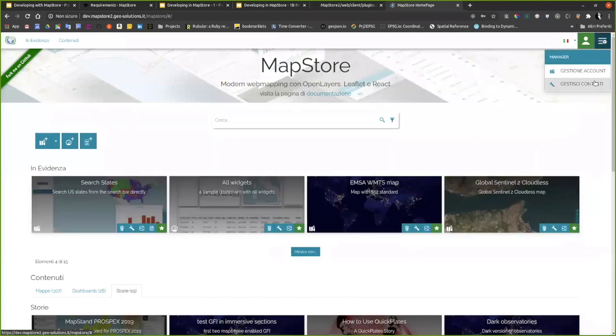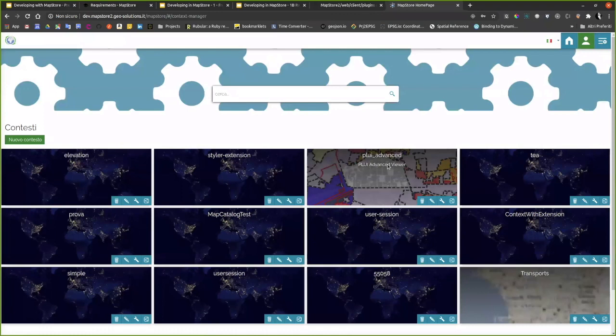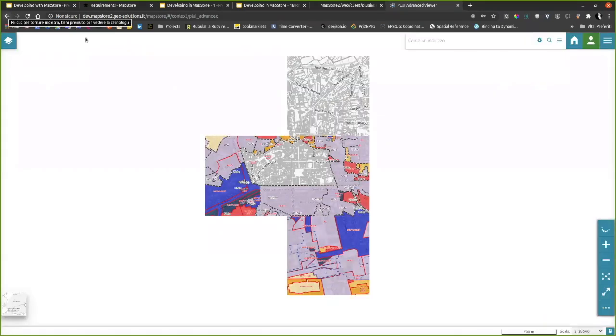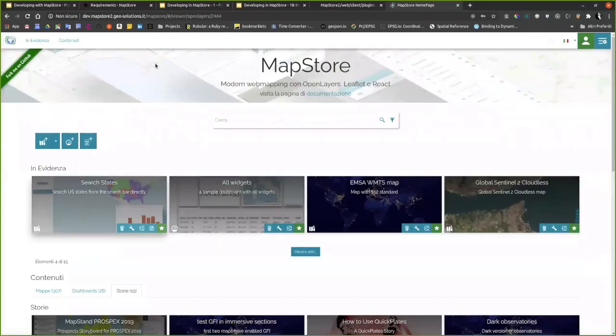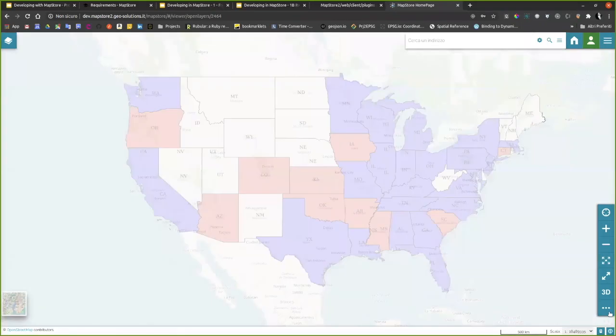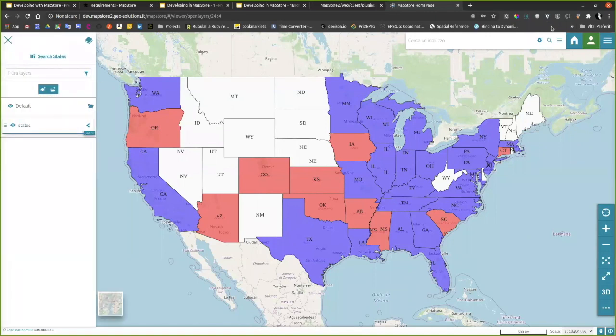And another new thing is the context. That is a way to define a small subset of tools. Typically, when you have the map, you have a fixed set of tools here. You cannot choose the tools you have.